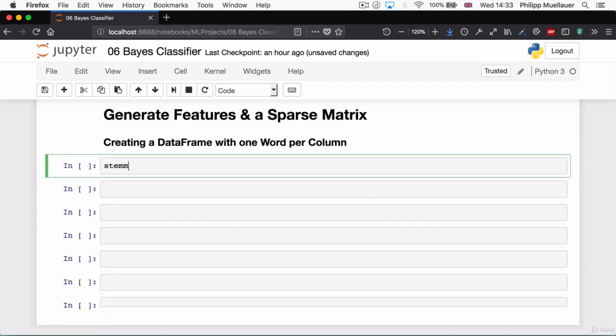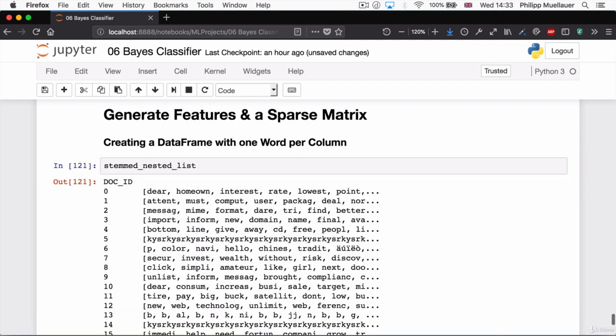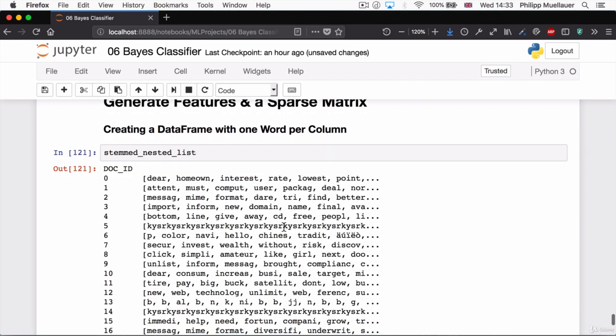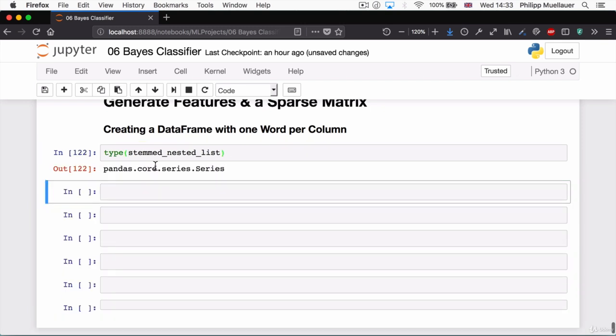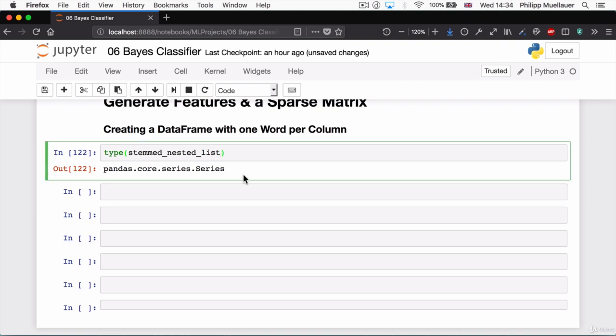We're going to be working with our stemmed nested list. Our stemmed nested list looks like this. So we've got a list of words for each document, for each email. The thing about this is that our stemmed nested list is a series, right? It's a pandas series that holds on to individual lists.